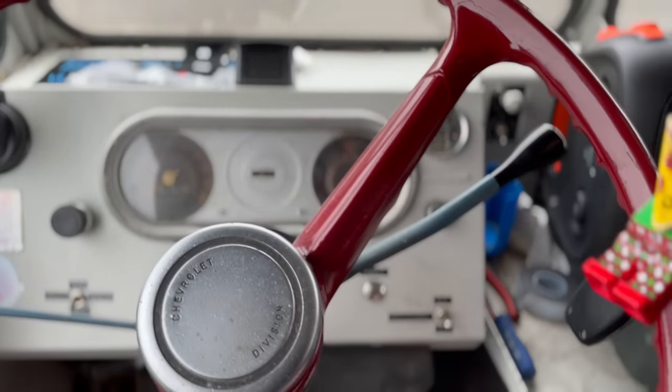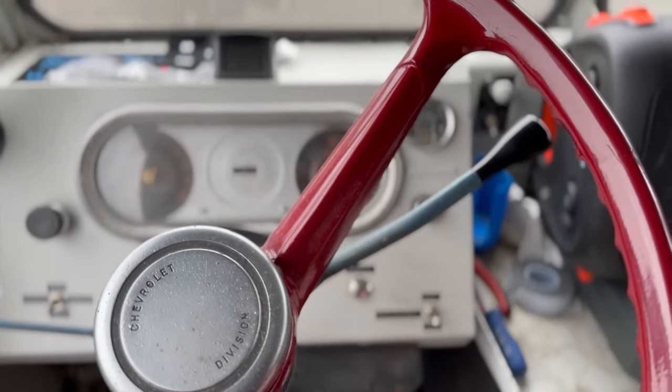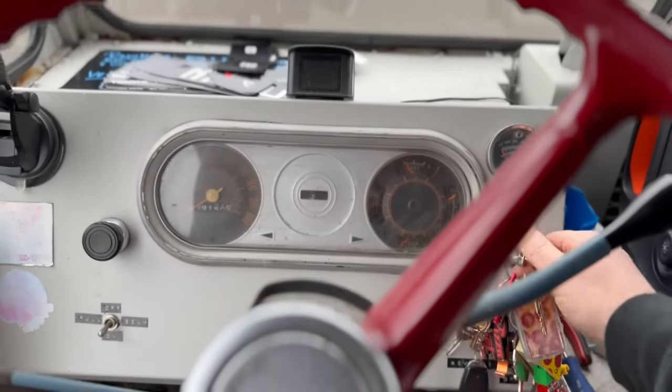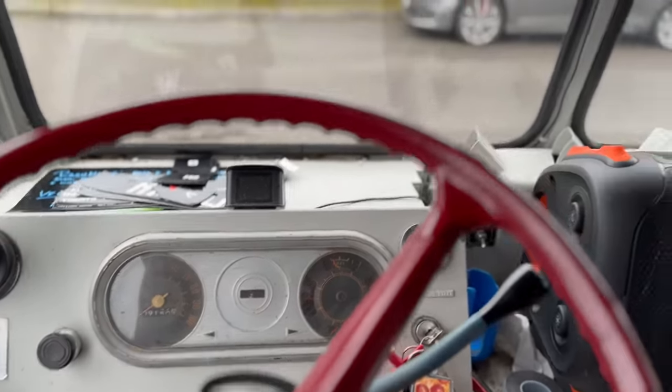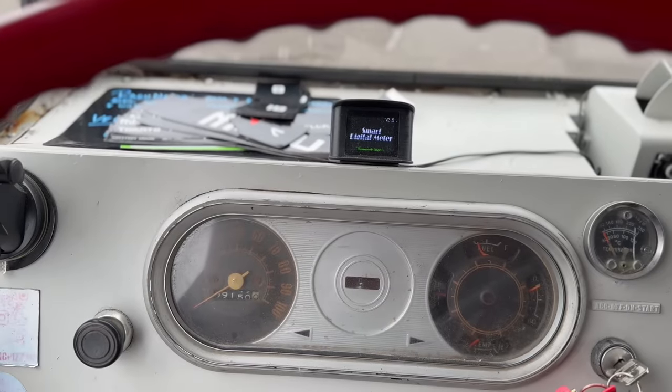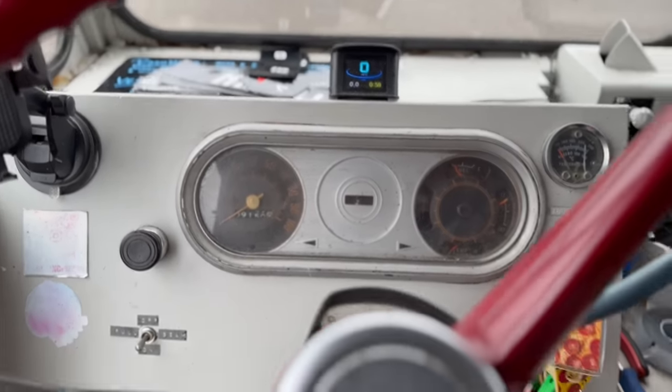So this van is 52 years old. So sometimes it doesn't like to start in the morning, first try. So we get the key in, ignition on, give it a few pumps. I'm going to turn, put that in there. That turns on my little GPS thing here, because the speedo is a bit rubbish.